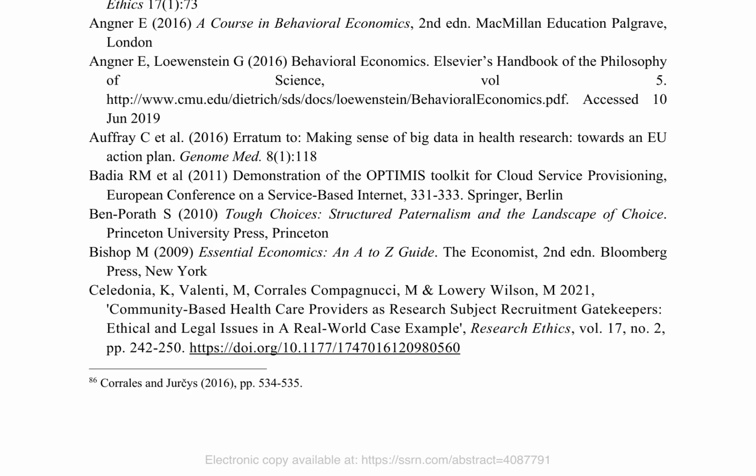The research is supported by grants from the Novo Nordisk Foundation and the Multidisciplinary Health Cloud Research Program. The references cited include works on behavioral economics, public responses to health data sharing, and the application of big data in health research. The discussion highlights the need for a nuanced approach to government intervention, one that balances individual freedom with the promotion of welfare gains.